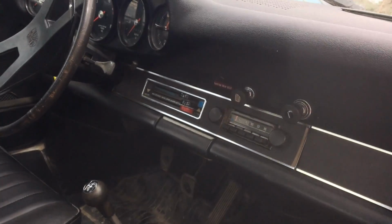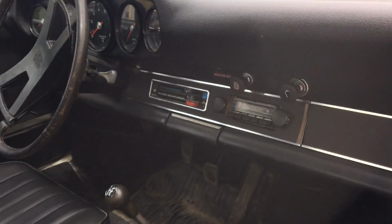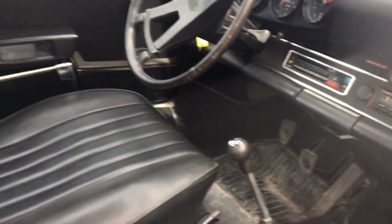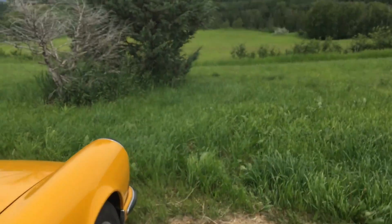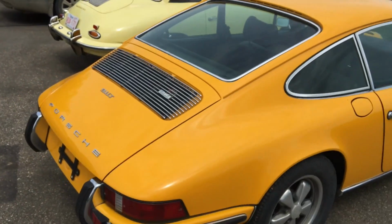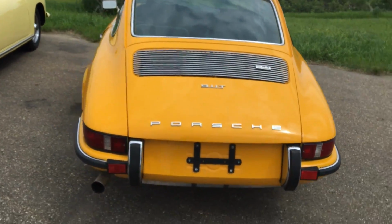It's just an original. Now what happens though is a lot of these cars, if they're from hot climates, are not rusty, but the interior dries up and cracks. And so I'd rather have an unrusty car and a cracked up interior than a fresh interior and a rusty car. It's a lot easier to fix the interior. Okay, so this one, to make it a show car or a number 1 or a number 2 car, you have to take it apart, paint it, take the interior out, redo the interior.